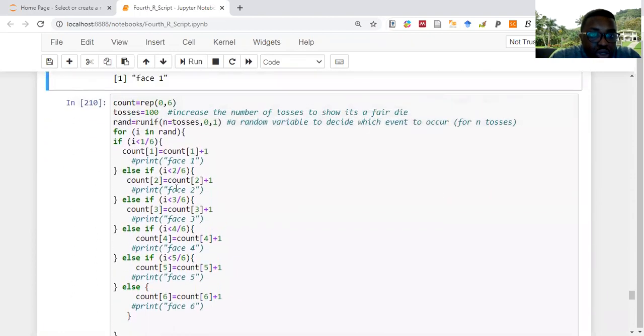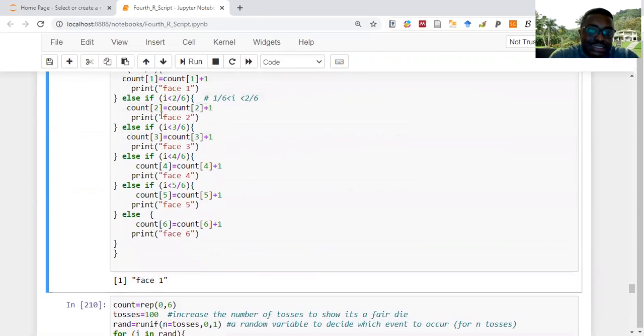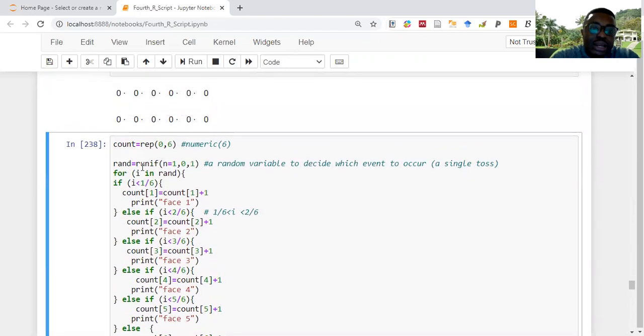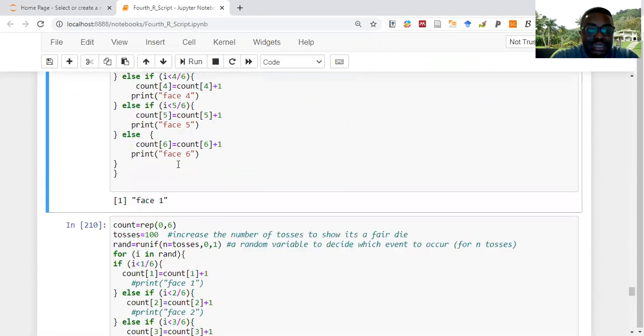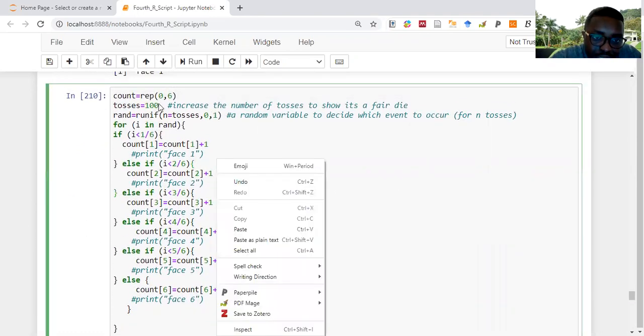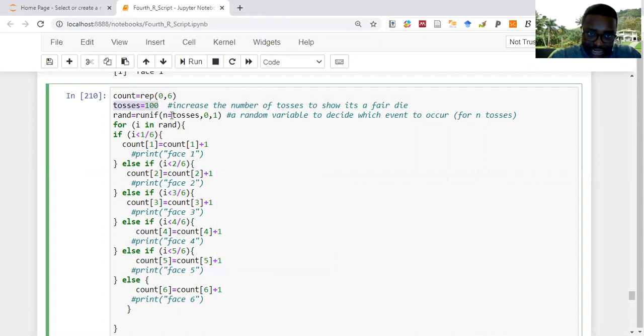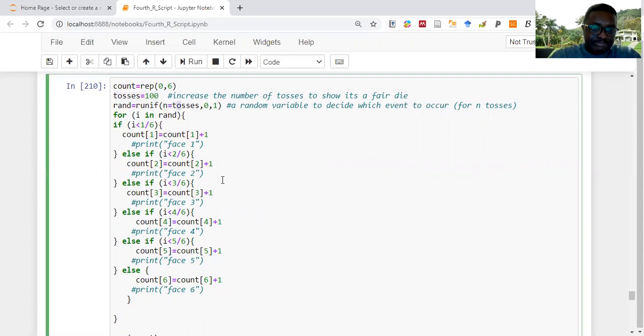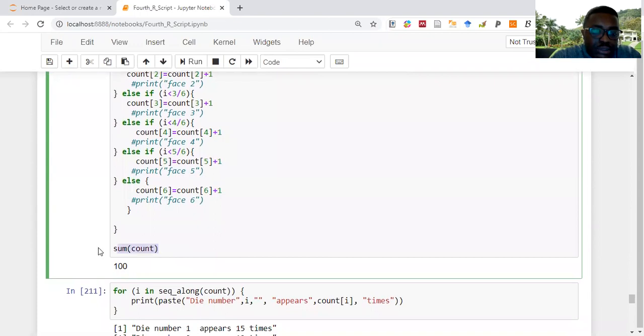So now I'm going to increase it to 100 tosses. But the focus is that I want to still keep track of how many times phase 1 occurred, how many times phase 2 occurred, and so on. That is exactly what I was doing here. So I'm increasing n now to 100, and n is equal to the number of tosses. Now see what happens.